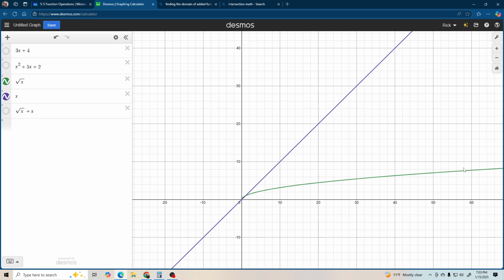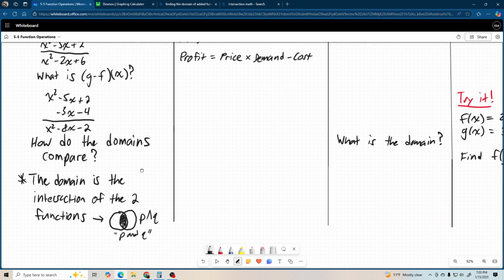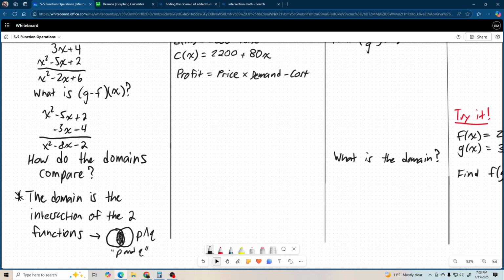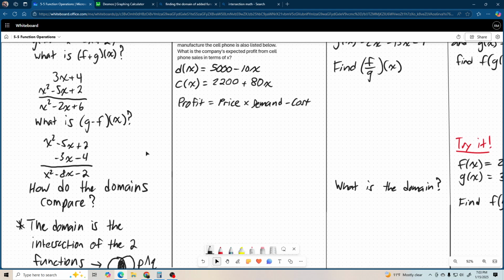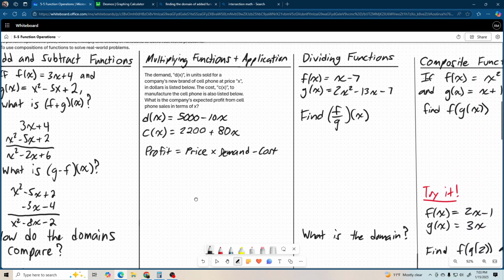That's known as the intersection of the sets. And in this case, it's the intersection of the domains, right? So when we look at the domain of functions that we've added together and subtracted, it is going to be the intersection of those domains. In other words, whichever one's the more restrictive is the one that we're going to take as the actual domain of the new function that we created after adding or subtracting them. Just a little fun piece to know.